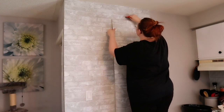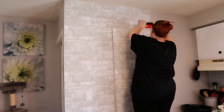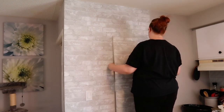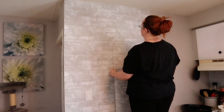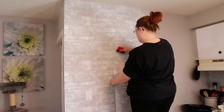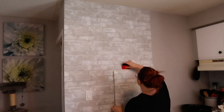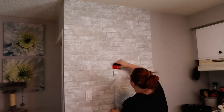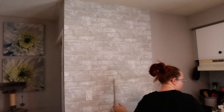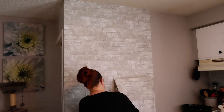So then with the second piece, what you want to do before you peel back anything is make sure that the brick work lines up. I mean, you don't have to do this, but I feel like if you're going to take the time to install something like this, you want it to look like it's one cohesive piece all the way across. So take your time, find where it matches. You may have to cut quite a bit off the top to find out where the pattern starts to repeat again, which is something that I did have to do. So I think I had to cut about 6 or 8 inches off the top till I got the top to where it matches the top of the previous piece. I don't know if that makes sense.